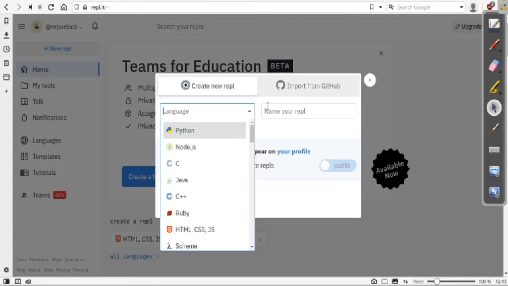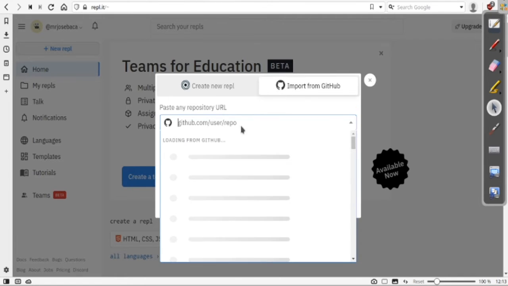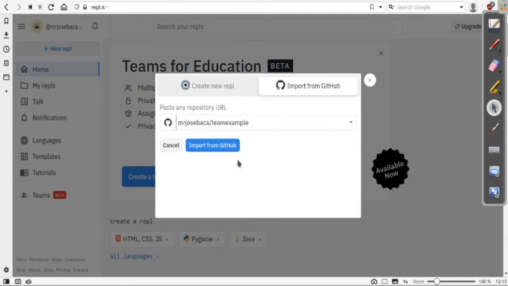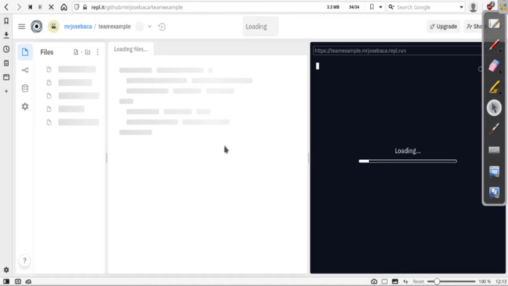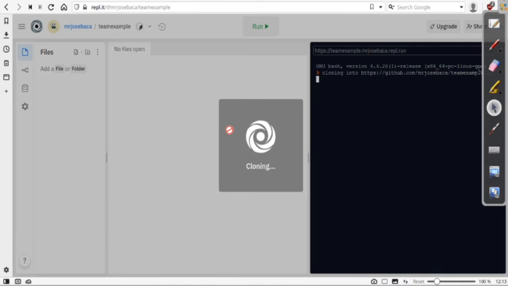I'm going to click here, a new replit, and I'm going to import my repository. In this case it is going to be team sample. I'm going to import from GitHub, and it's going to start bringing up the parts of the repository.